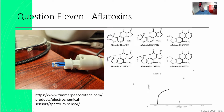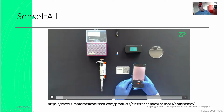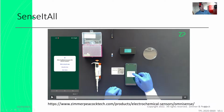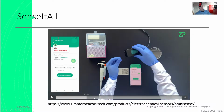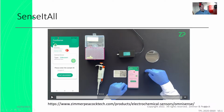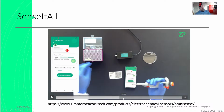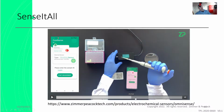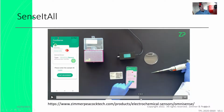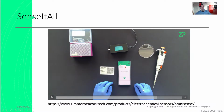At ZP, we actually have what we call the spectrum sensor. I'll put a link here, and the spectrum sensor works in conjunction with our SenseIt platform. So to be honest with you, how hard is it to detect aflatoxins? It's not hard at all, actually. It's quite straightforward, especially if you're using this platform. The problem that people have is they overcomplicate the sensing by trying to use recognition molecules, when our approach to this kind of work is, I'm biased, a lot more elegant. I mean, keep it simple is my kind of motto in life.